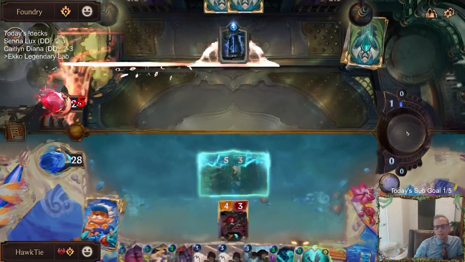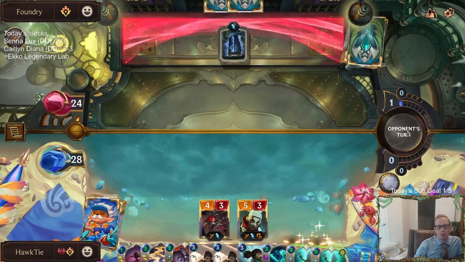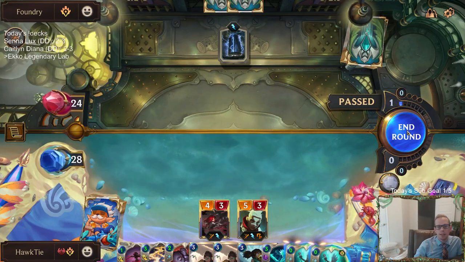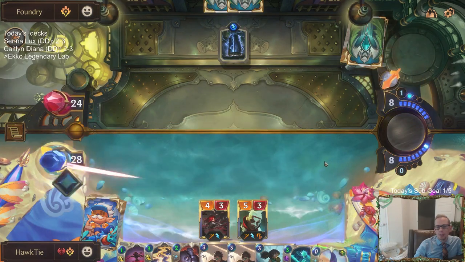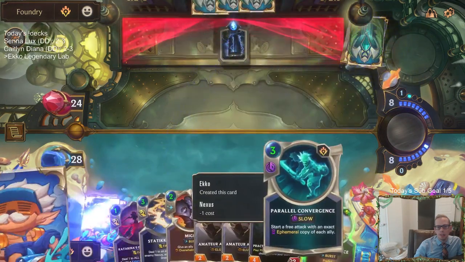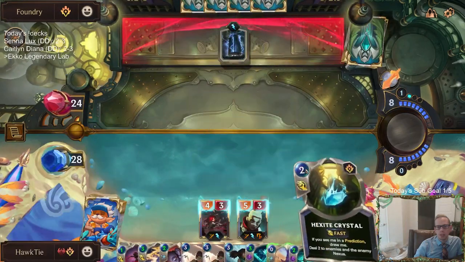Rallies. We have a Chrono Break on top, and that's the card that I want. I don't really need to draw more cards. We're at 28 life. I mean, we could heal 3. We don't really need to do that. So my plan here is Parallel Convergence and then Chrono Break.